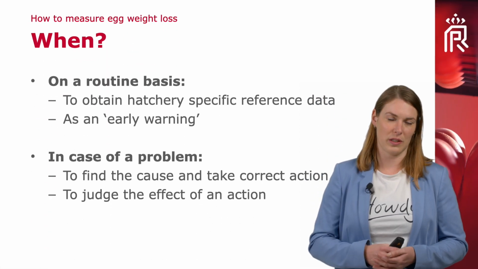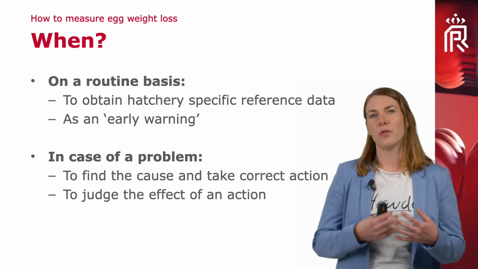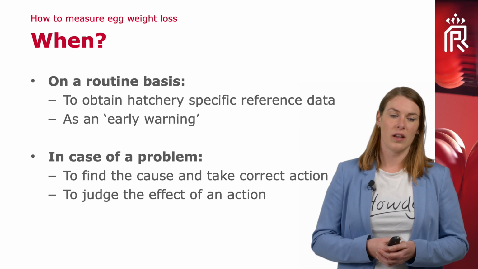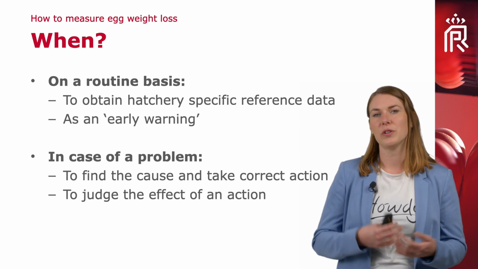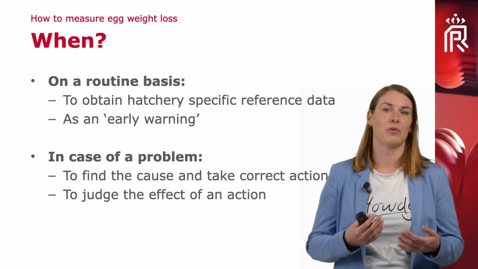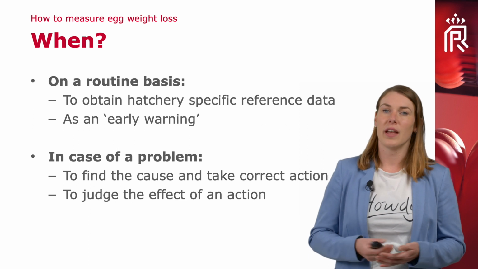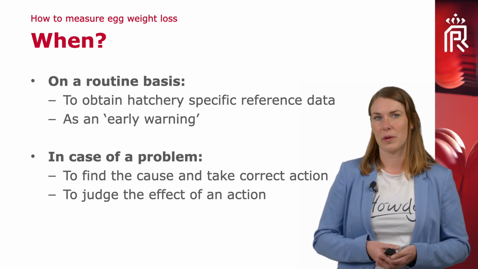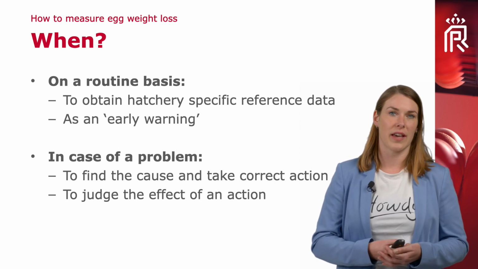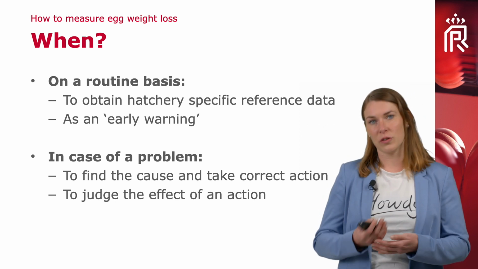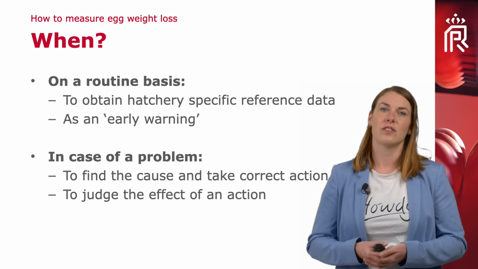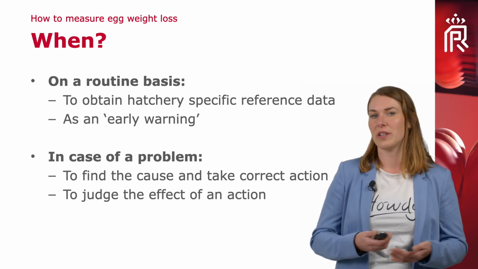So when should we do this? I would say do this on a routine basis to obtain hatchery-specific reference data, but also as an early warning. If you were to calculate egg weight loss at every hatch, you would actually see a problem very soon on. And sometimes we need to do it to find a problem. If we think we have a problem, we need to go and find the cause and take corrective action. And in consequence, we also need to measure the weight loss again, to see the effect of this action, whether it actually helped.